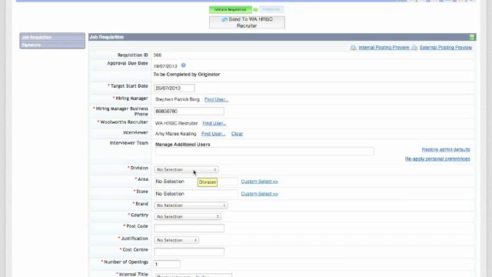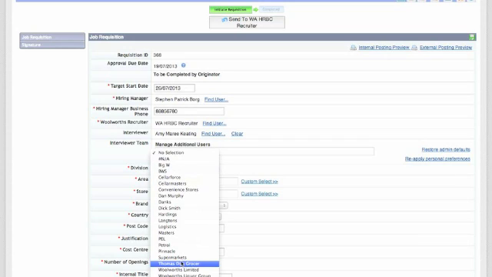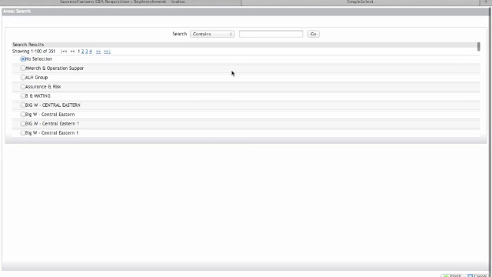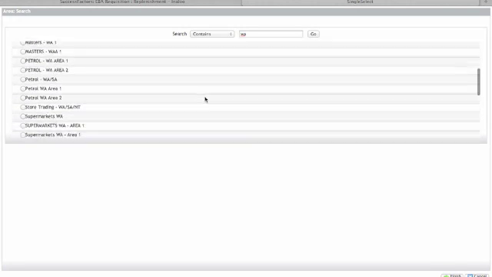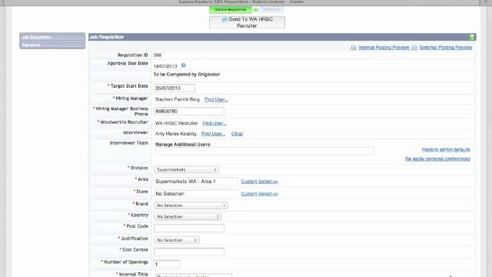The next selection we're going to make here is the division, and you can see that each of the compulsory fields here are marked with a red asterisk. So you have to make sure we complete all of those, but obviously it's best practice if you can to complete all the fields. So the division I'm going to pick here is Woolworths Supermarkets. Area. Now because there's a lot of areas in the system, it's actually going to load a search tool for us. And I'm just going to put WA. All the areas that have WA. I'm going to select one of the supermarkets areas within WA and click finish.